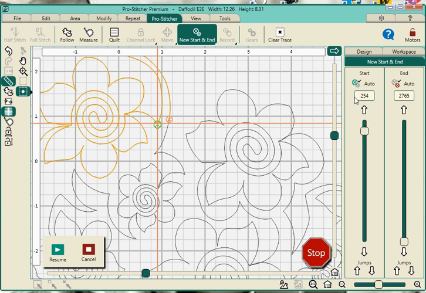So maybe that's it. But so you've changed your bobbin out. You've moved your machine to the new start point.